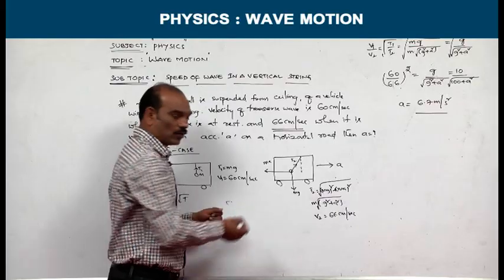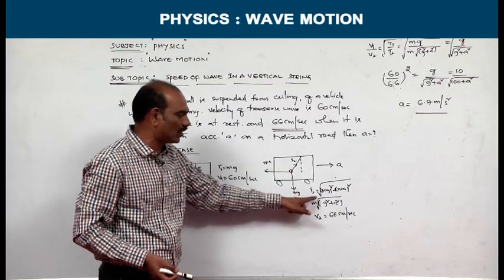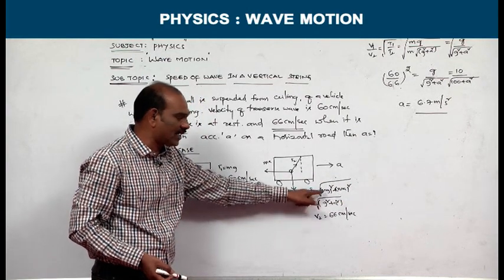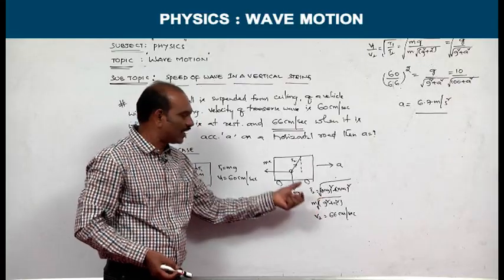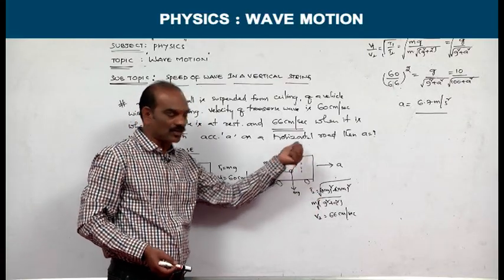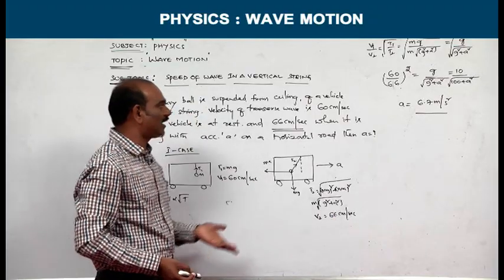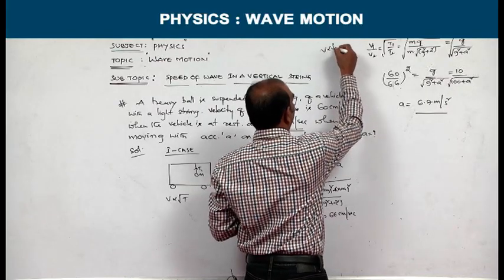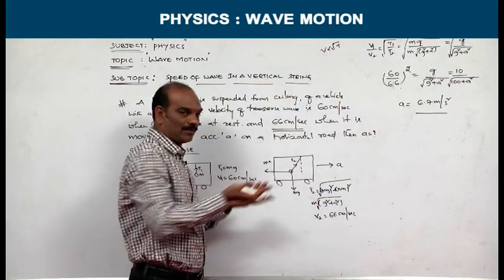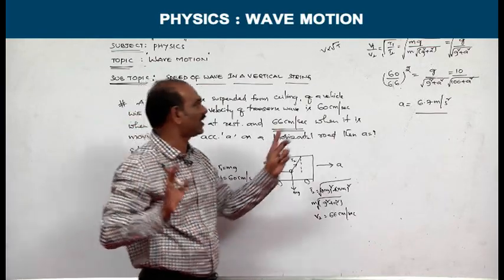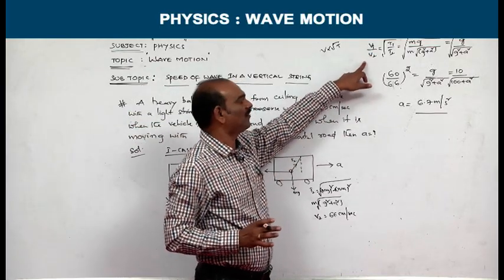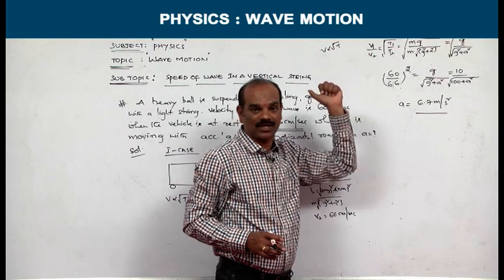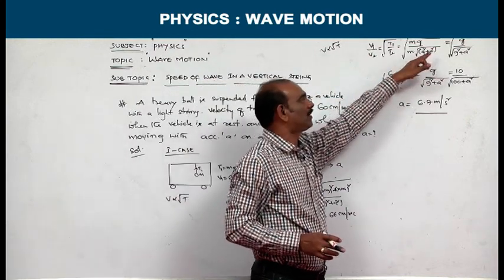So, mg is acting downward. The resultant of these two, T2, is equivalent to under root of (mg) square plus (ma) whole square. So, T2 is m into under root of g square plus a square. In this case, the speed of transverse pulse propagating in the string is 66 centimeters per second. And we know by the general formula, V is proportional to root tension, because in both the cases the same string is used, with the same linear mass; only the tension will vary. So, V1 by V2 is equivalent to under root of T1 by T2. T1 in the first case can be replaced by mg, and in the second case by m into under root of g square plus a square.